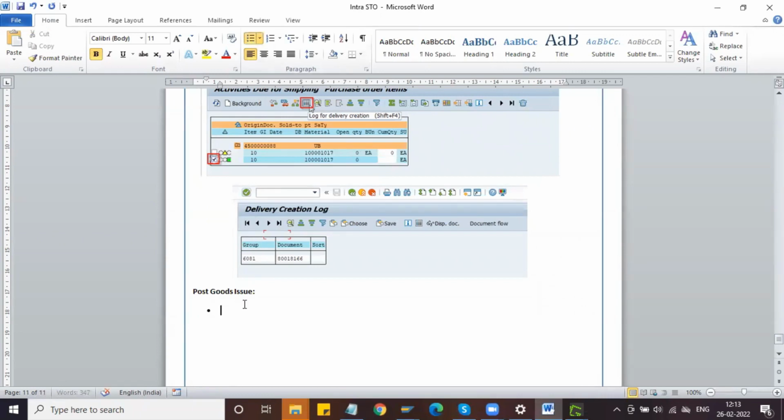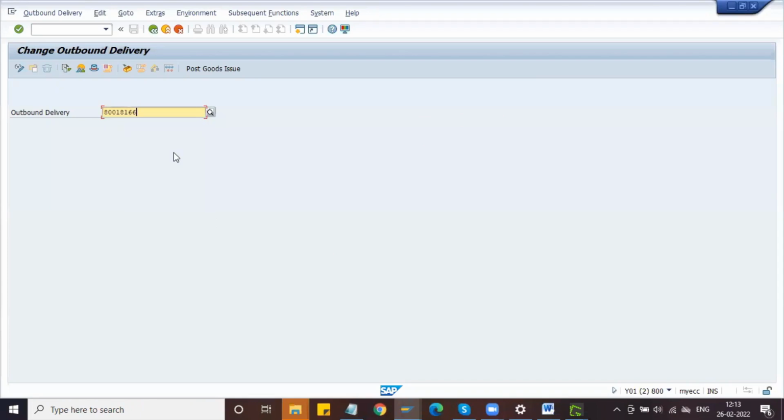The code is VL02N. Either we can create a VL01N to create outbound delivery as well, but with reference to a purchase order we are creating, right?